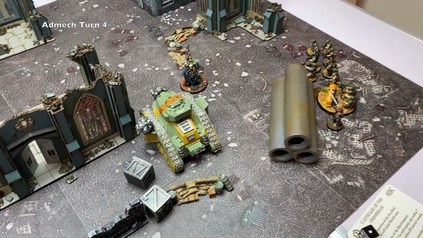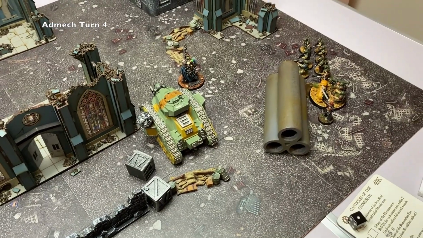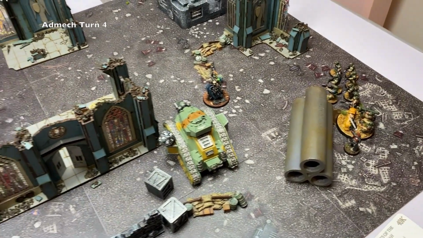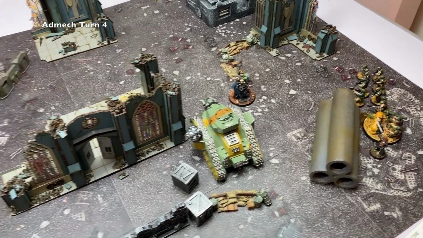So 1 hit, strength 8. So 2s. -3, so it'll be at my 5-up invulnerable save here. So it goes through. 2 damage. On 6s and ignore them. So he's at 4. Okay.